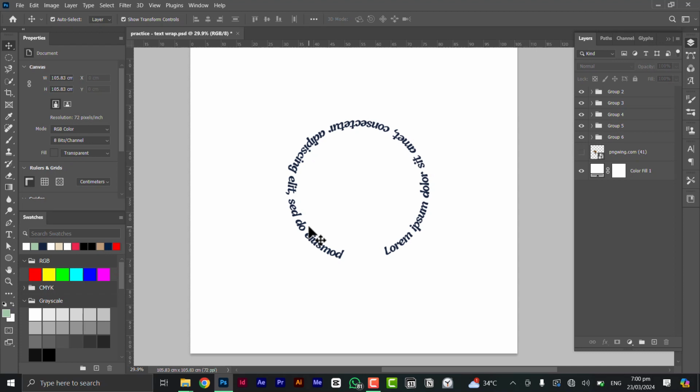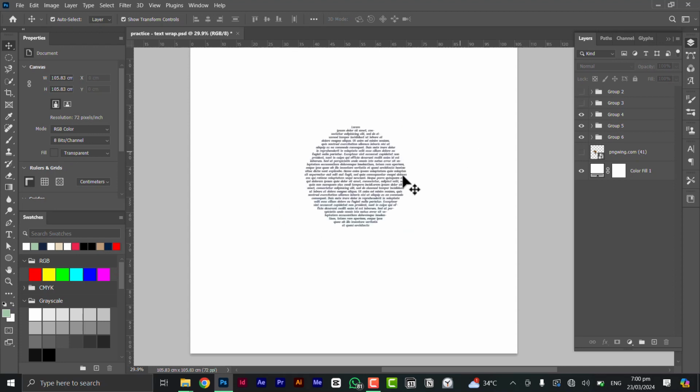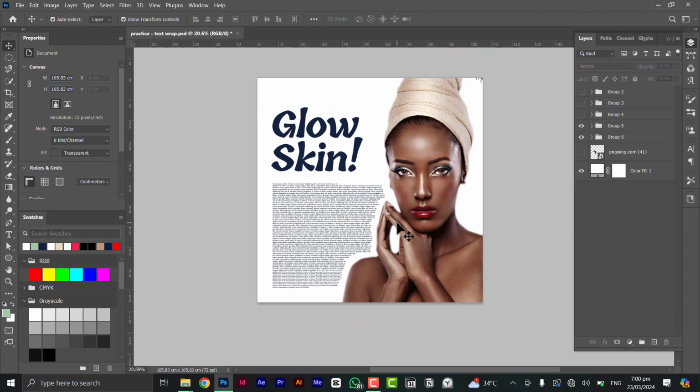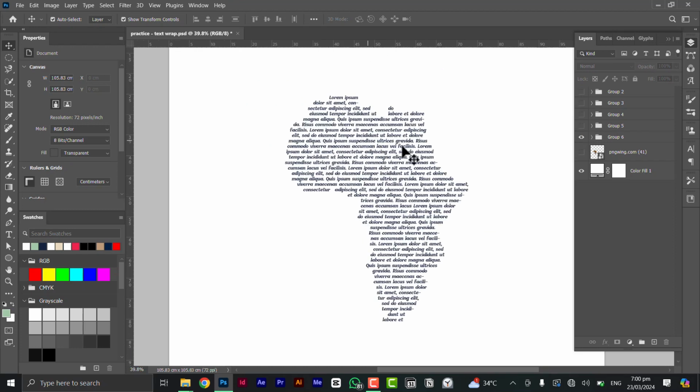What's up everybody? In today's video we're going to learn how to make text wrap around an object, just like this circle inside, and we can have it rounding up in a circle outside. We'll also learn how to make it wrap inside, and we'll also learn how to make it like this on an image where the text just wraps around the body of the person. And finally we're going to learn how to make it wrap around a shape, custom shapes. Okay, so that is what we'll be learning today, so let's dive right into it.